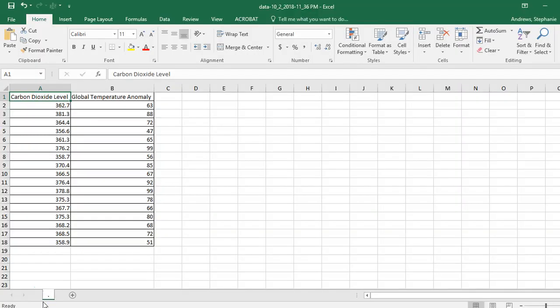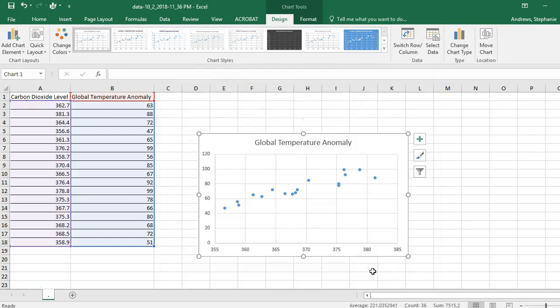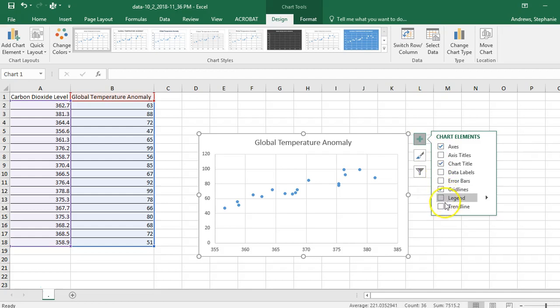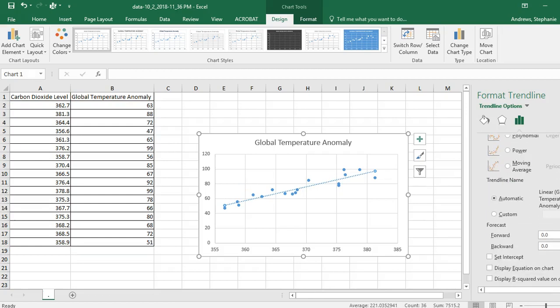When I open this in Excel, I'm going to highlight both columns, and go to Insert, Charts, Scatter. I'm doing this all in Excel. I'm going to click on the plus and tell it trend line. On the trend line, I want linear, but I want more options. I'm going to scroll down to more options, and here is where you're going to find the answers to those questions. Display the equation, display the R squared.